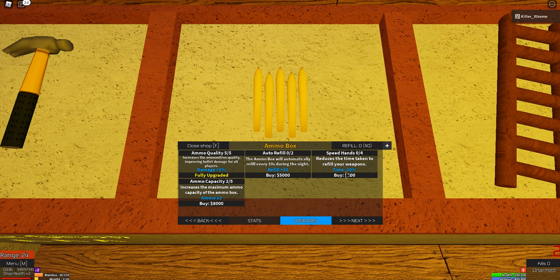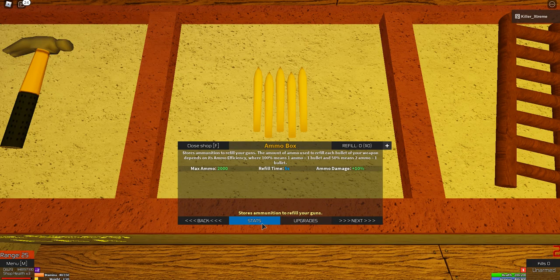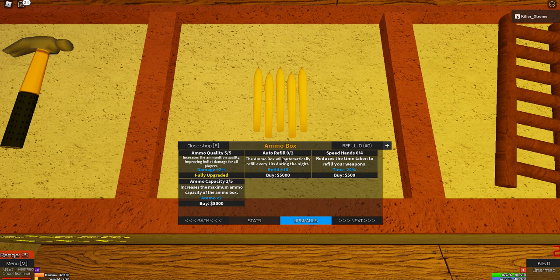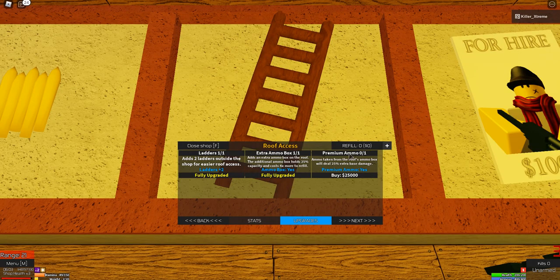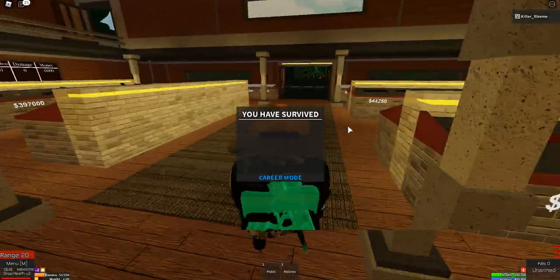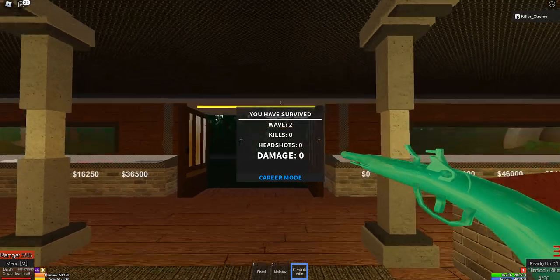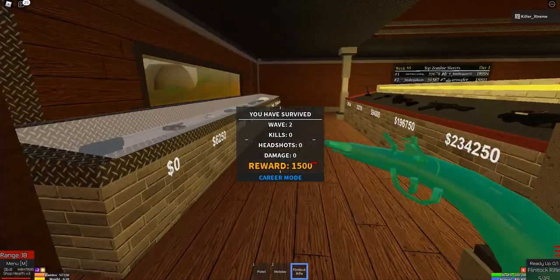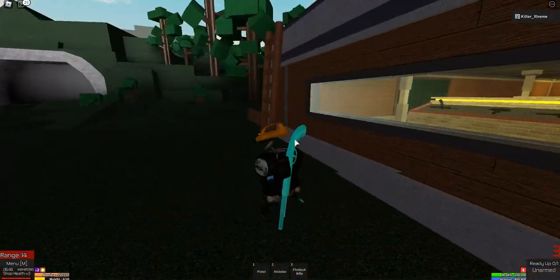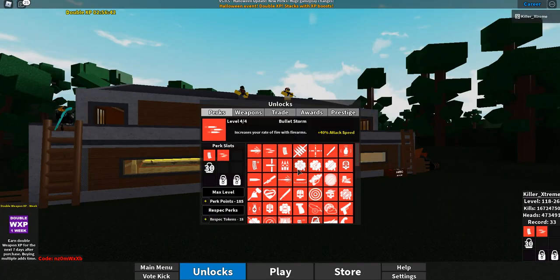If you get the speed hand upgrades and the auto refill upgrades, it will affect the roof access. This one is 4 times less effective though, so you only refill 5 instead of 20, or 2.5 instead of 10. And then you have premium ammo, but this only affects the roof box. So basically, we get a gun with a flintlock rifle. Yeah, the flintlock rifle. We go up here. Let's go ahead and put some fire rate perks on.